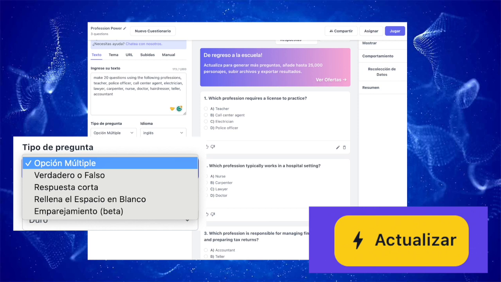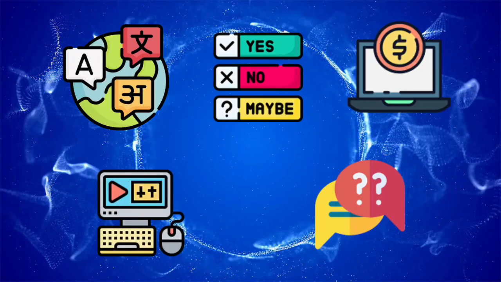And that takes us to the summary that I came up with. Number one is talking about the languages. Yes, this application, QuizGecko, allows you to come up with tests in different languages. Number two, yes, it has multiple choice options, true and false, and it has different formats for the questions. It has a free version, although you have to pay. Remember, the free version only allows you to come up with three questions.